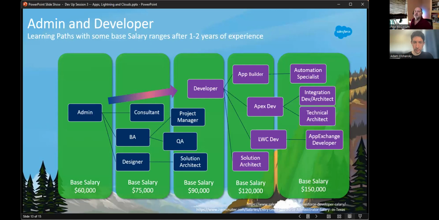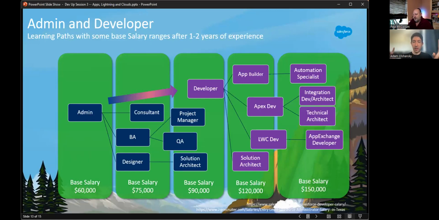Adam, let's chime in. Yeah, I was going to say, in some cases one to two years may not necessarily be enough. This is again going to depend on user experience, Salesforce experience, non-Salesforce experience. Where are you located? In the U.S., what part of the U.S., or outside of the U.S.? I think what we're going for here, and we can walk through some of the different titles and what they mean, is that your path may be linear from one to the other.